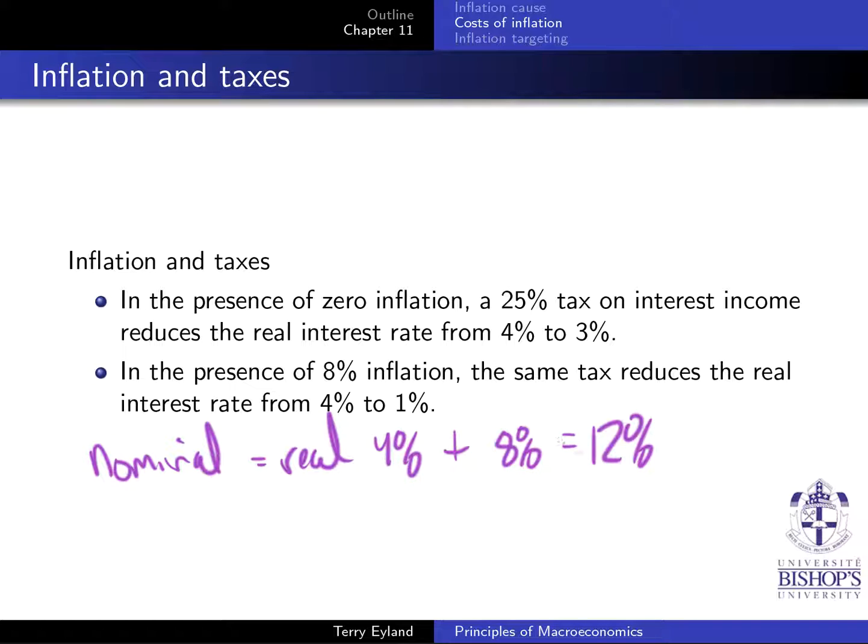So you think, oh, this is great. But the problem with a lot of inflation is that you're going to pay taxes on this whole 12% gain, because when you go to claim your taxes and say how much you've earned, you don't really talk about inflation. There's never that inflation component in income tax reporting. So out of this 12%, you're going to lose a quarter, so you remain with 9%. And from that 9%, you lose 8% in purchasing power to inflation. So that's why you end up with 1%.